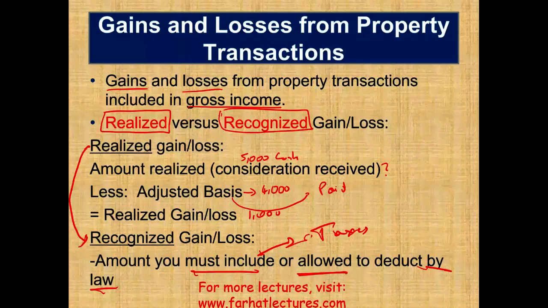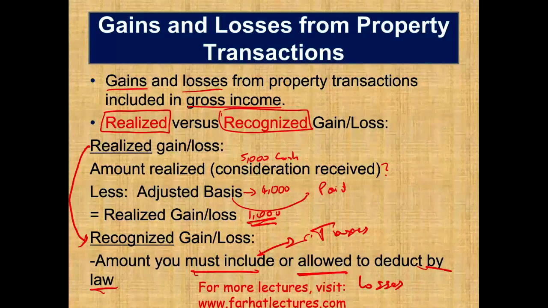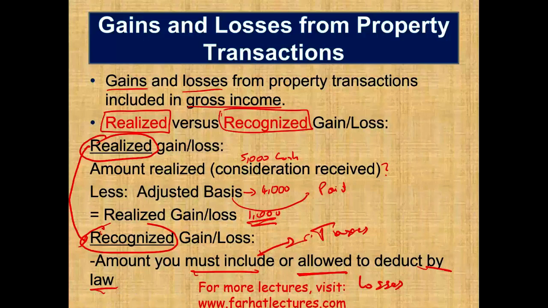Sometimes if you have a loss, you are allowed to deduct the losses. In taxes, we always prefer losses, and if we have losses we want to deduct them. What was realized may not be what's recognized. What's recognized is what you have to actually record on your tax return, which is different from what actually happened. We have special rules where you might defer some of that gain. On the CPA exam, they might ask for realized gain or loss, or recognized gain or loss — you need to understand the difference. First you compute the realized, then from the realized you determine if it's recognized or not.